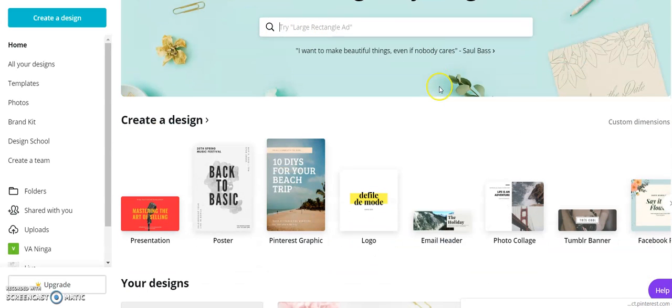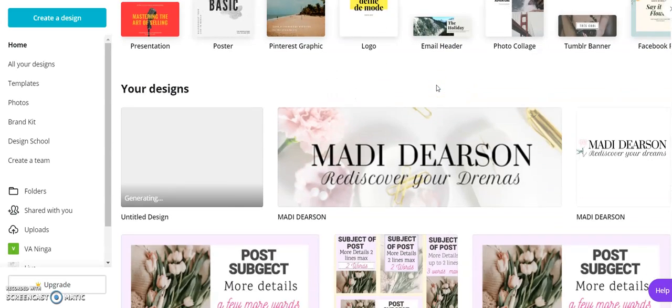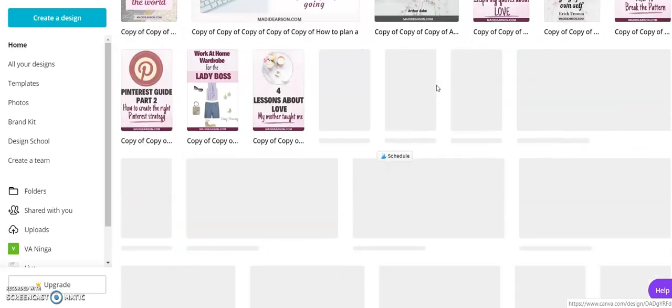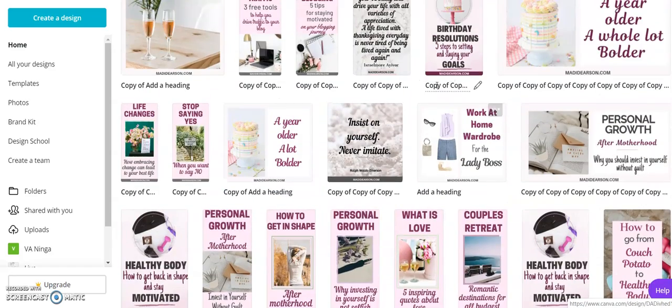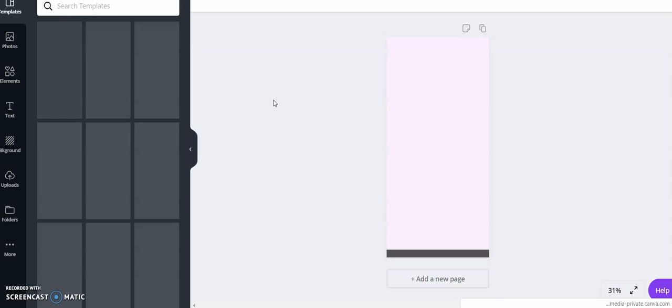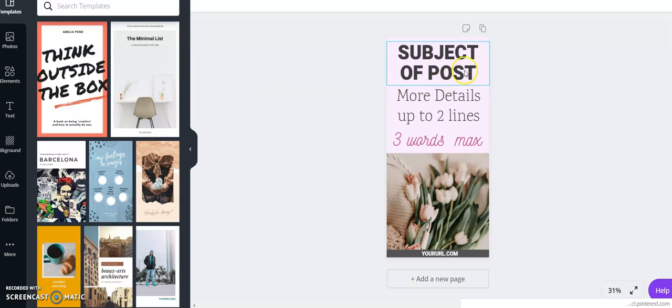Now, if you're like me and you use Canva a lot, then all of your designs will show up here. What I do is I just use them as templates, the same way as I sent you. But let's take this one that I sent you yesterday with your free templates. Okay, so here you have the image that I planted in your already made templates, but you don't want to use this image.